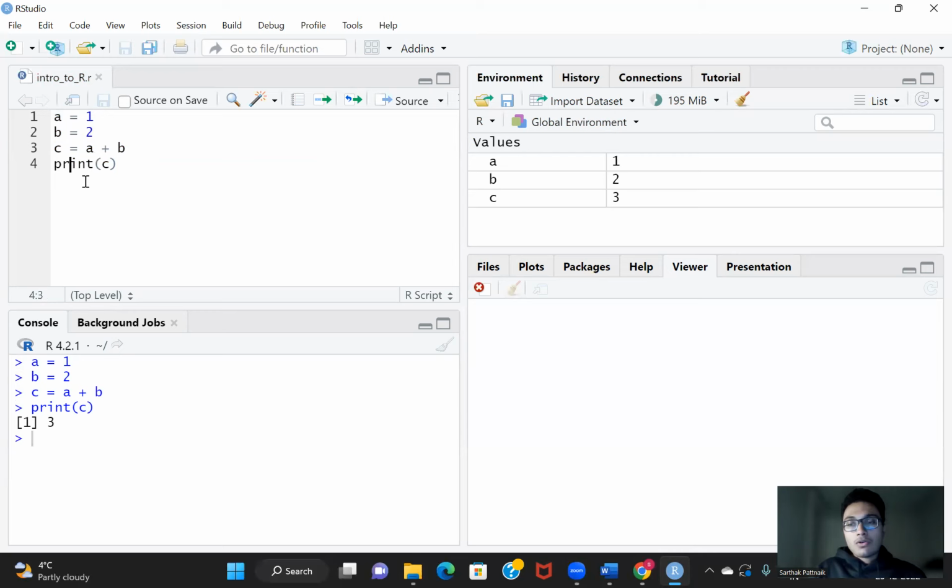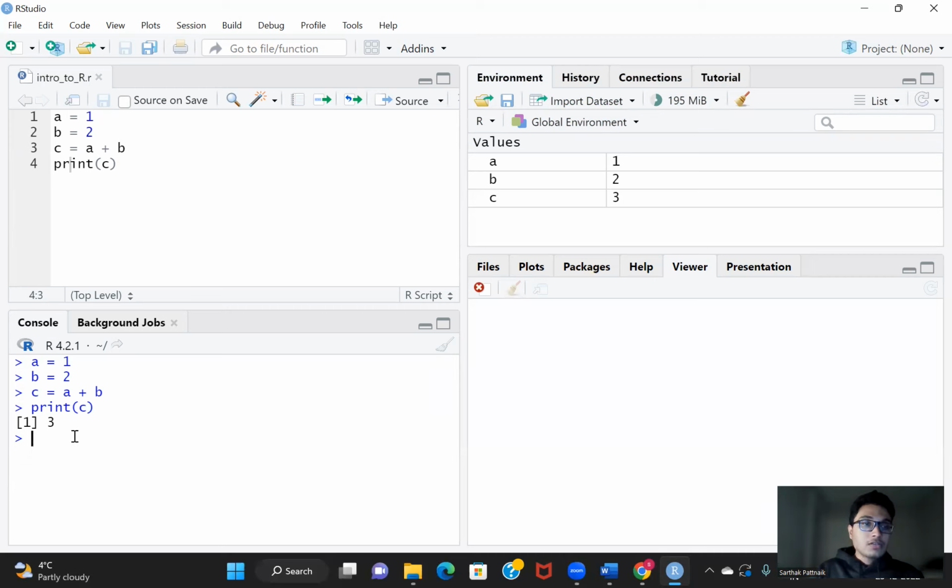Now, let me also go over the rest of the frames. So coming to frame number 2, this is nothing but the console. In the console, what you see here is the output of the different lines of execution.